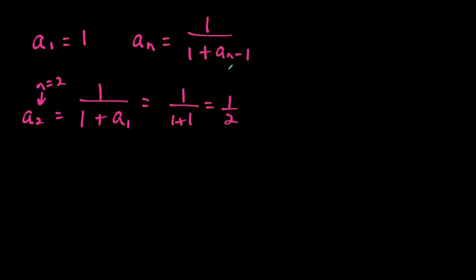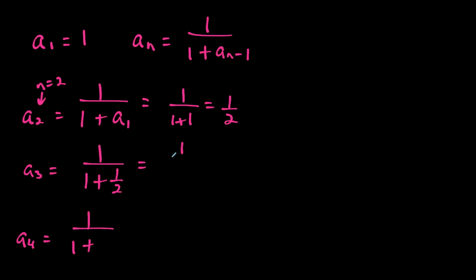equal to a half. But once again, anytime I look at this term, I tell myself that, let's say in the case where I want to find a sub 3, I'm going to have 1 over 1 plus a sub n minus 1, which is the term that we just found before. So the term that we just found before was 1/2. So then that would go next. And then when I want to find a sub 4, I'm going to have 1 over 1 plus whatever this works out to.